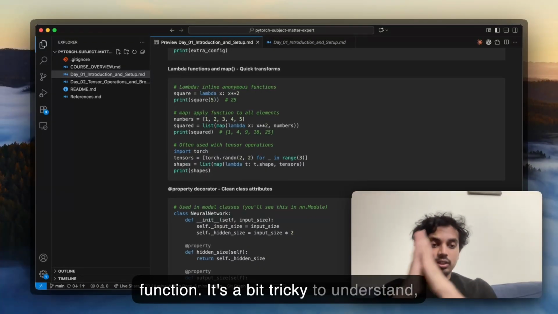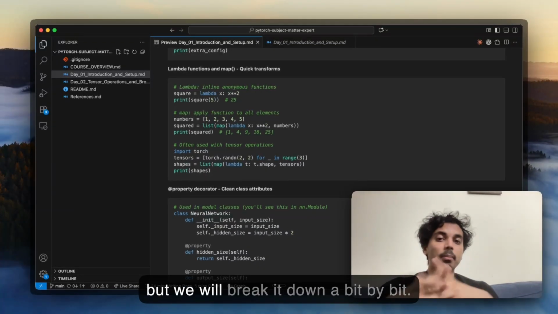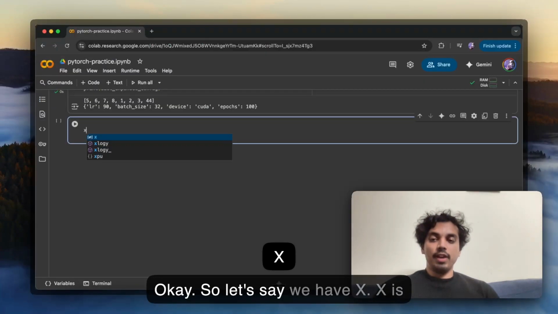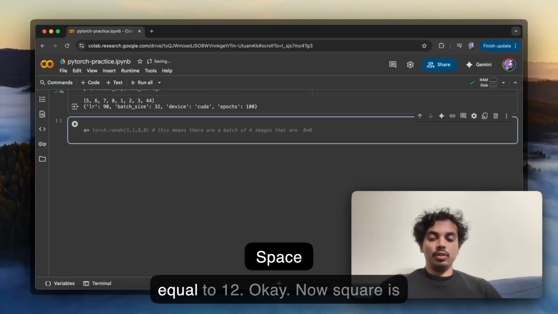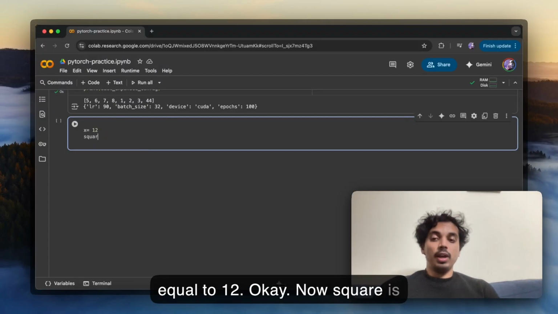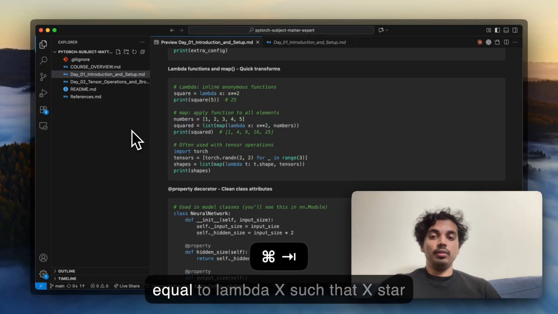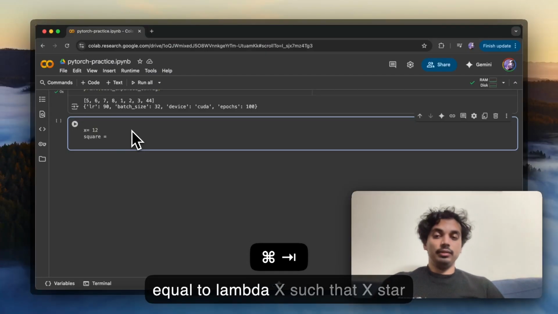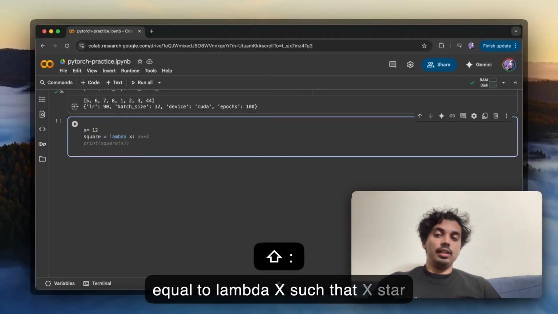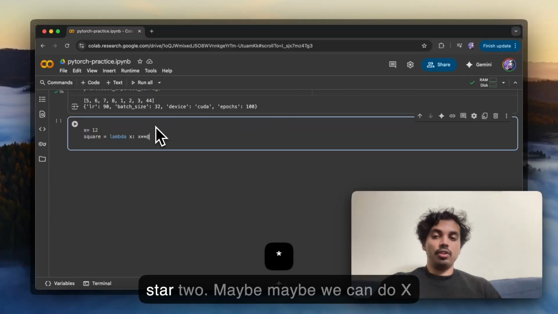It's a bit tricky to understand, but we will break it down bit by bit. Okay. So let's say we have x is equal to 12. Okay. So now square is equal to lambda x such that x star star 2.